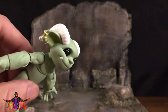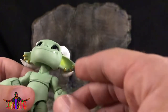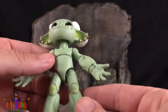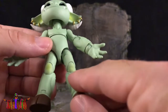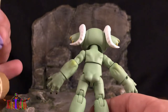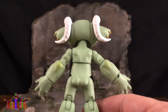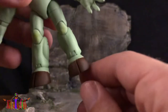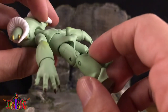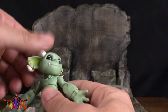It has the same cute Plunderling face we've come to know and love, with those great big black eyes that the light reflects off really nicely. Those horns and ears are specific to the fawn — love those gold earrings and the shade of green. You'll see some variations in the green on the knees and elbows, just a little darker shading. It's a really nice design choice keeping the figure flat and simple. One of the big differences are the hooved feet — they have some nice detail with lines going down and a nice brown color that differentiates from the green.